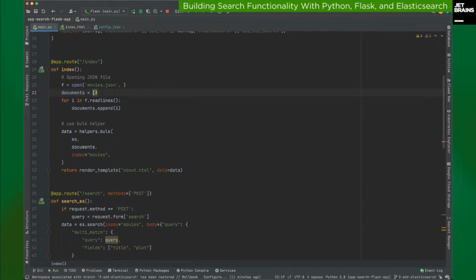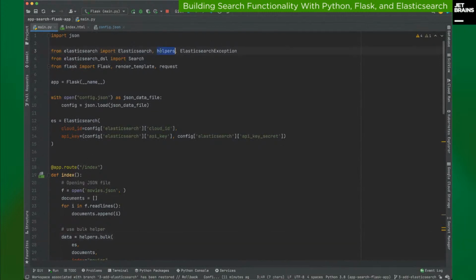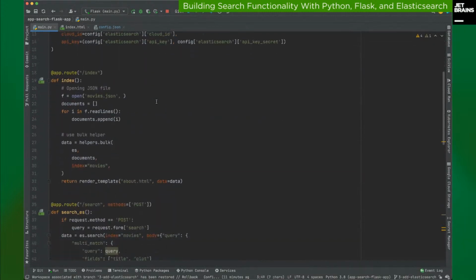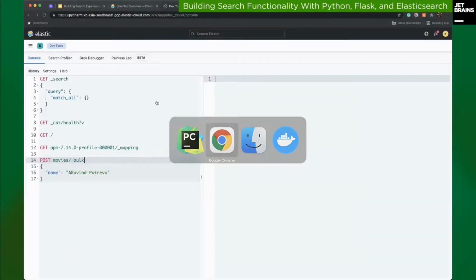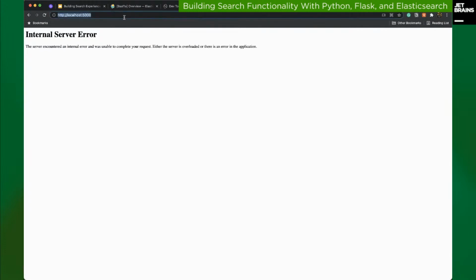The code just says that we are reading this file, making a dict, and then using helpers.bulk, which is the bulk API that I spoke about, with the client, to ingest the data into documents. All of this is coming from the standard ES client, and I have also imported the helpers. So we covered three things already. You should be able to understand that. If you have questions, I'll stop after this and we'll see if you have any questions to ask.